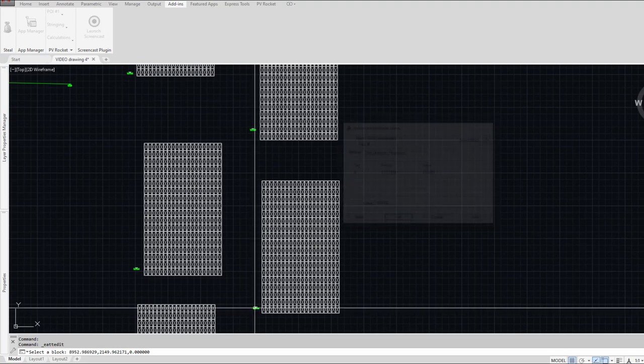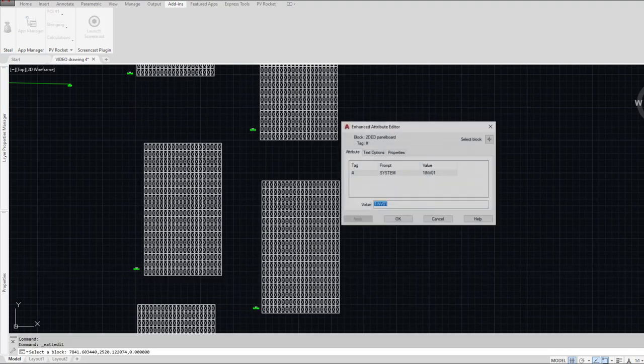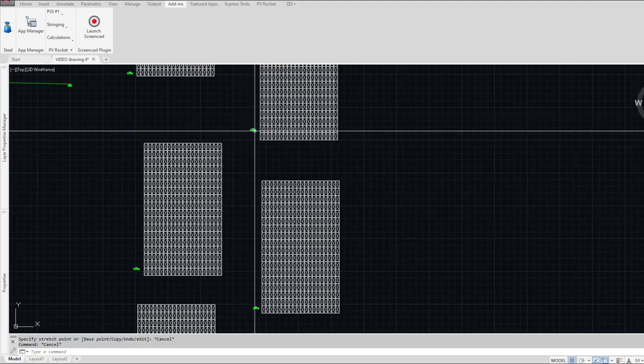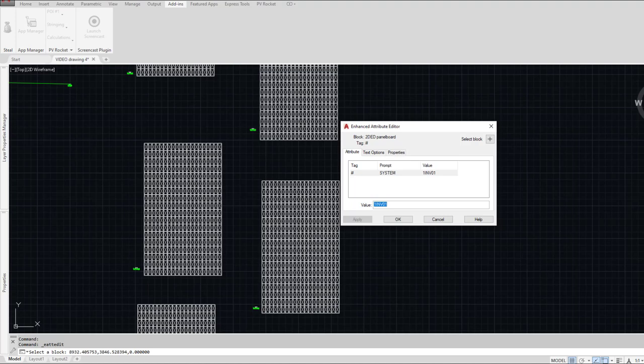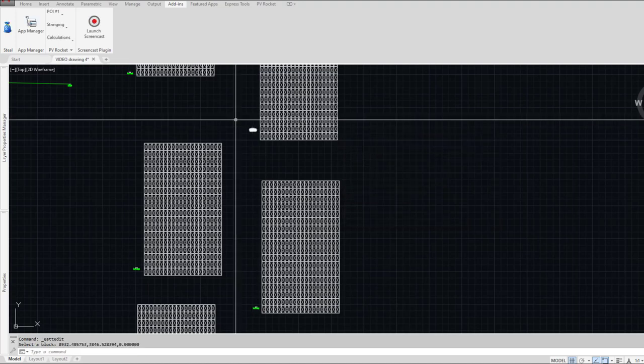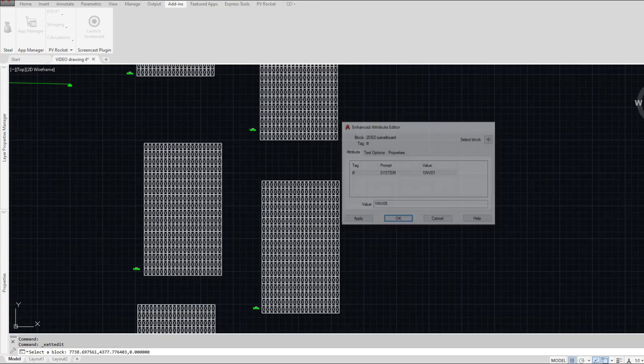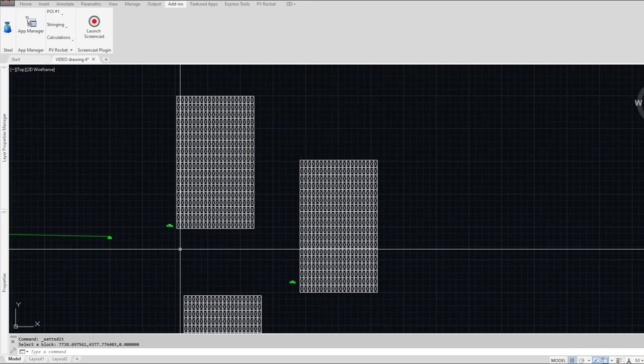This one's going to be inverter 2, 3, whoops, 4 and 5.